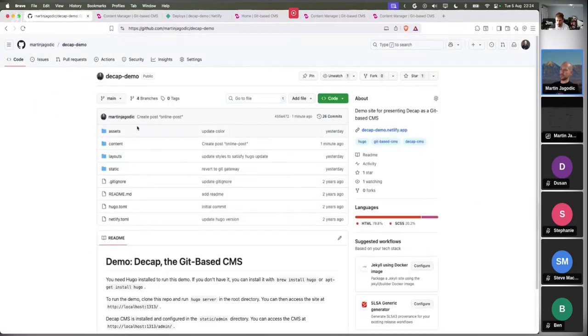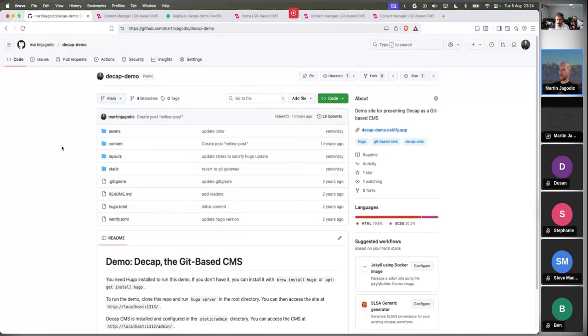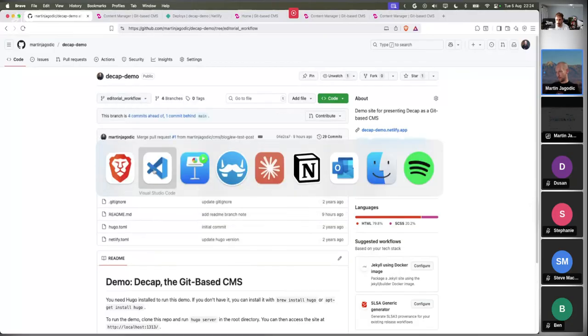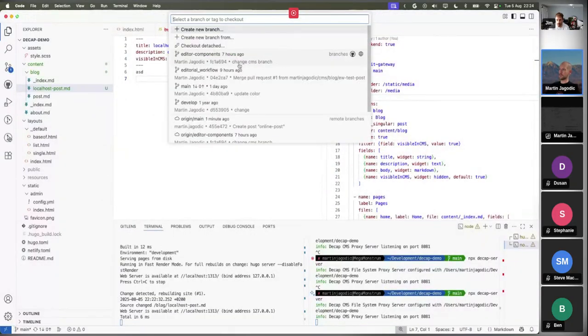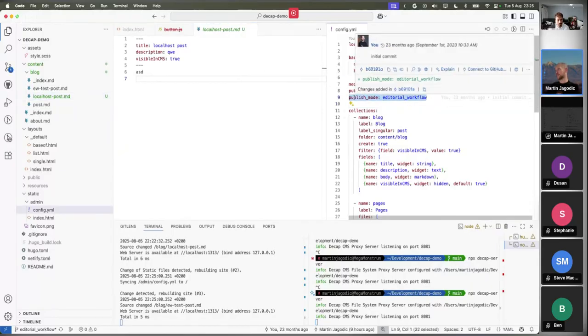I set up a different branch here, so you can check out this repository. It's public. So my name / Decap -demo. So I have an editorial workflow branch, and if I switch to it locally, all you have to do to set this up is set publish mode to editorial workflow.